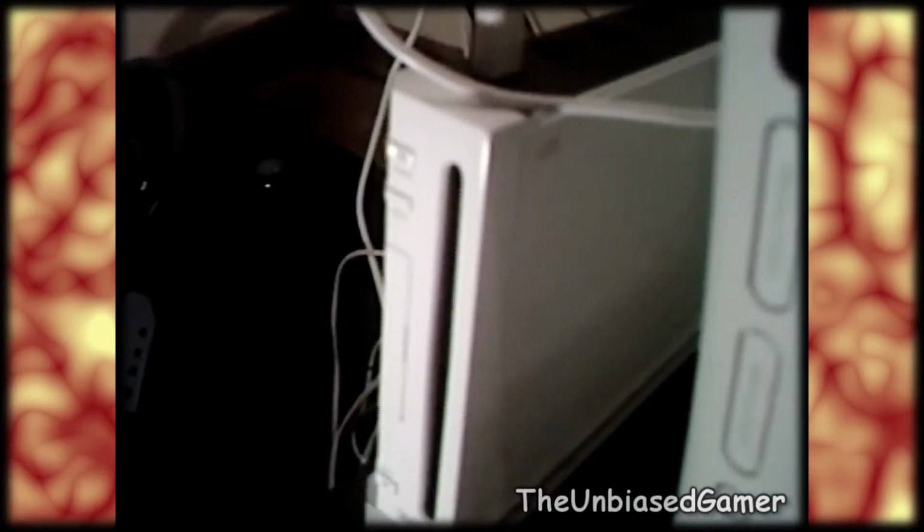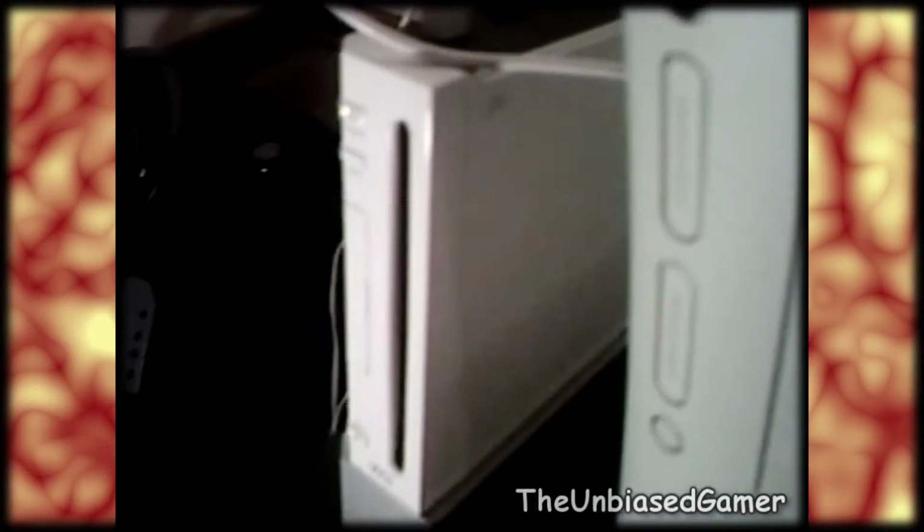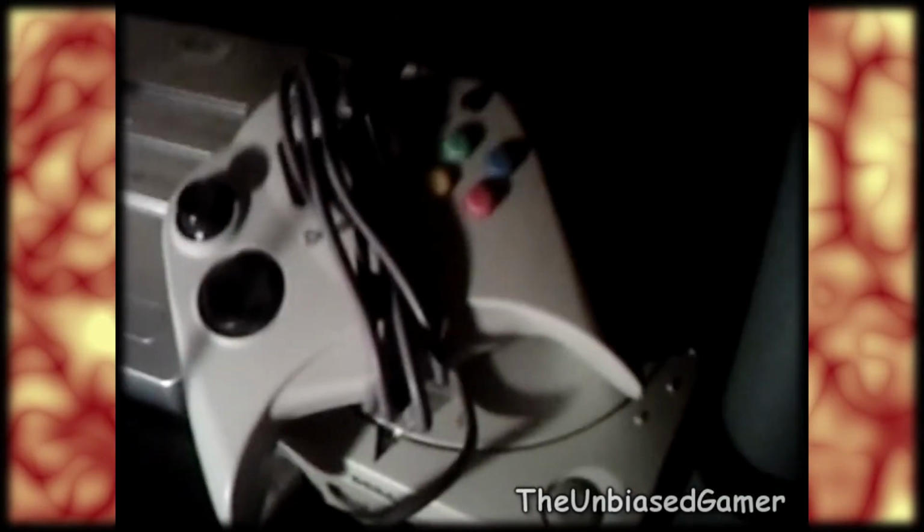So this is my Wii over here. Not that Wii. Come on. No. This is my Wii. This is my 360 over here, and over here is actually my FC Twin, which is a console clone of SNES and NES games. This is my Dreamcast right here.